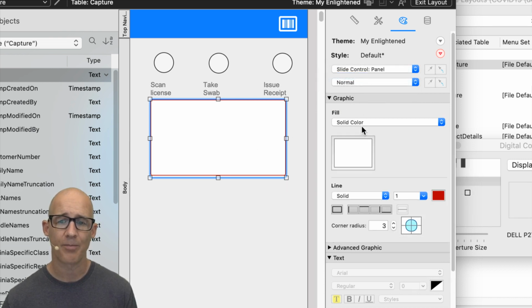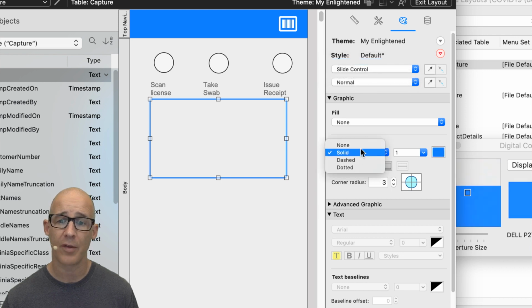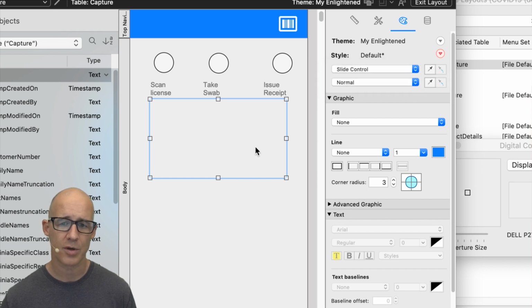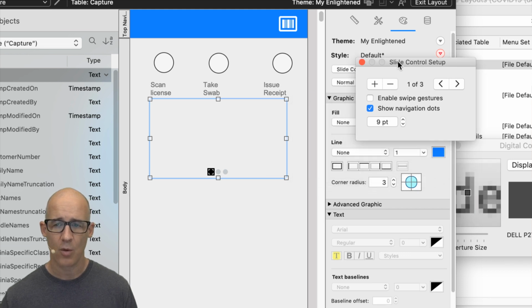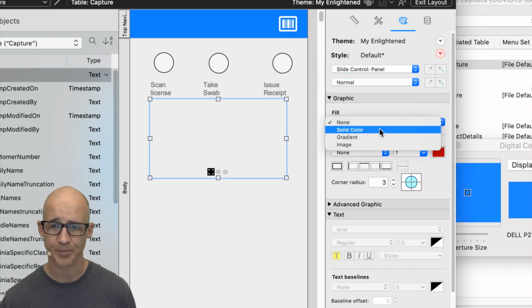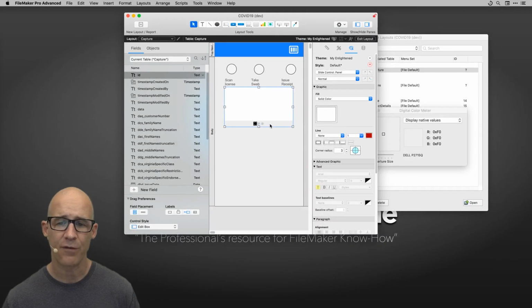I'll switch to the panel. I'm going to set it to nothing. I will turn off its line. I'll also turn off the line on the panel itself. And then the dots themselves, they don't really matter, but I want to turn them on and show you so that you know how to control this. We'll turn on the dots right there. We, of course, can turn them off, but I'll need to temporarily show you the panel, and that'll go to a white fill.